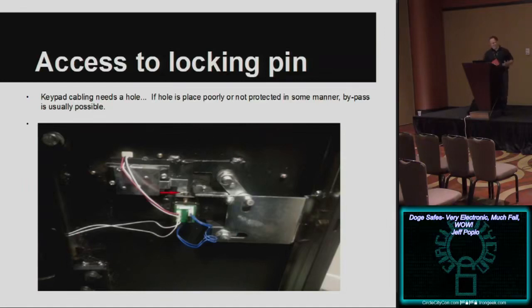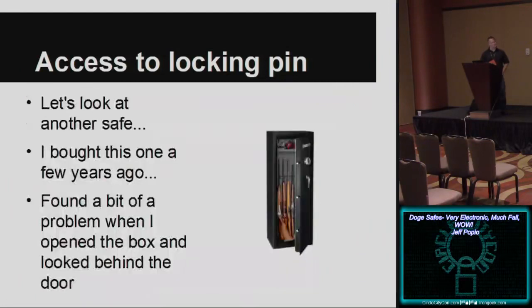So that allows access to the pin. So we shim up something, move it in there, and we're good. Before this, how I learned about the little locking mechanism was I bought this safe, this Sentry Safe G1459E. I bought it so I could keep my guns in a safe place, so my kids, when they get to be teenagers, won't get into it. I think that's what people want.